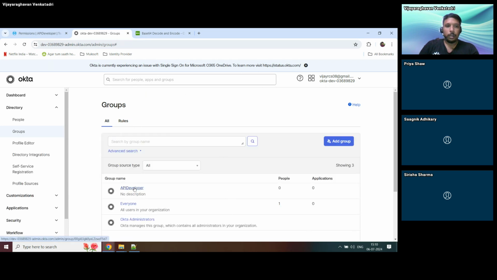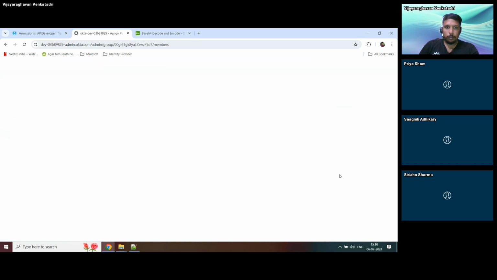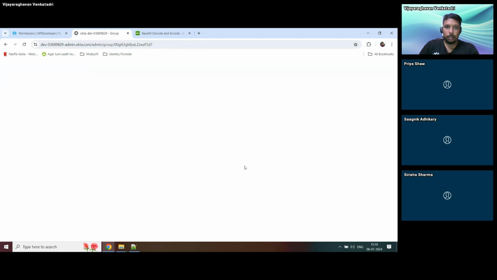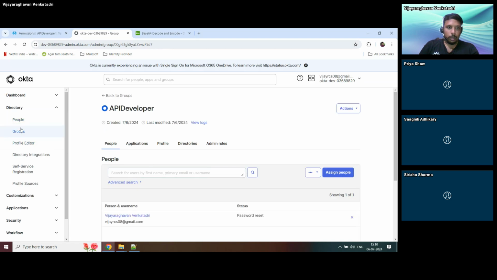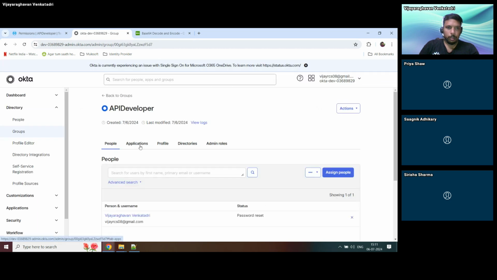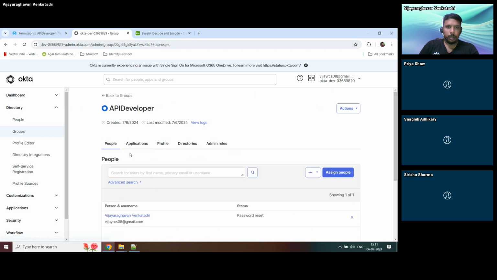Yes, it is created, and I'm going to add my user ID into this. Now you can see under API developer there's one person, which is my user ID.